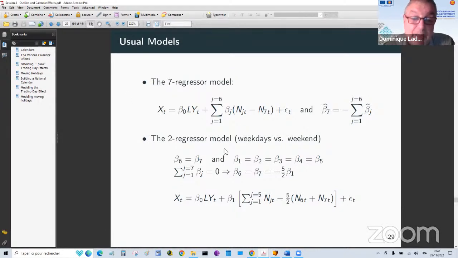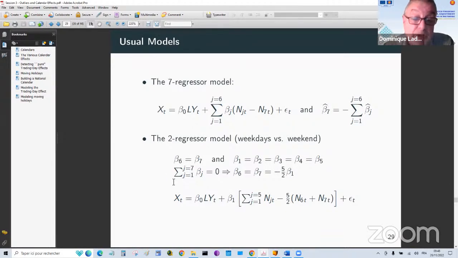So in the 2 regressor model, you assume, in fact, that all the weekdays are equivalent, so all the coefficients beta 1 to beta 5 are equal, and that the days of a weekend, Saturday and Sunday, are equivalent.